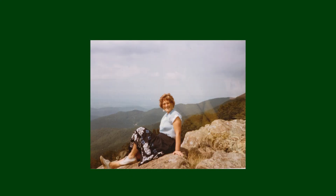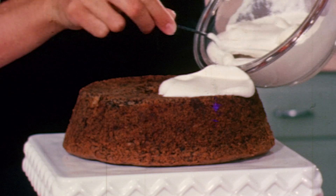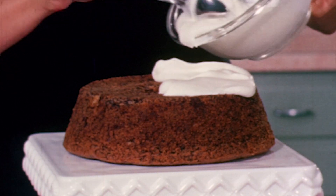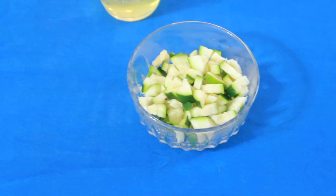I have a very special guest here to help introduce what we are making today. Darling sister, welcome. This is Becky. What are we making today, Becky? We are making my grandma's stealth cake. She called it stealth cake — my grandma devised a way to hide vegetables inside chocolate cake, hence the name stealth cake. Not only is there some tofu hiding in here, but there's also carrots and zucchini.